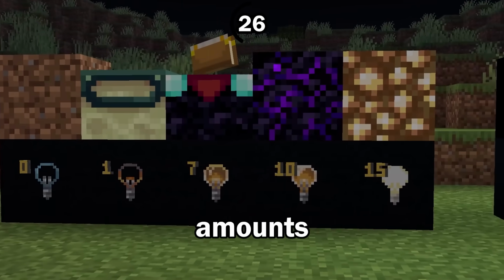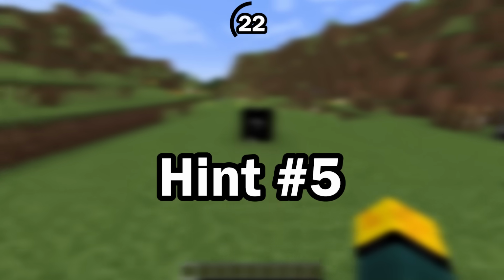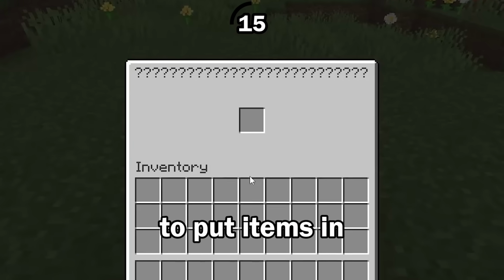Different blocks produce different amounts of light, and this block provides the most light out of all the blocks. Hint number 5. This block can be used and a menu will open up, like when you use a crafting table or furnace, but this block only has one slot to put items in.